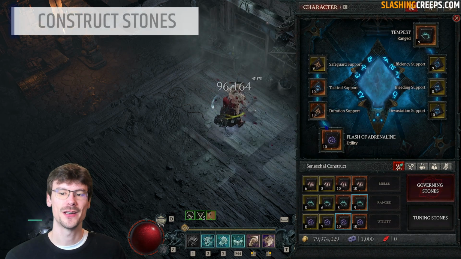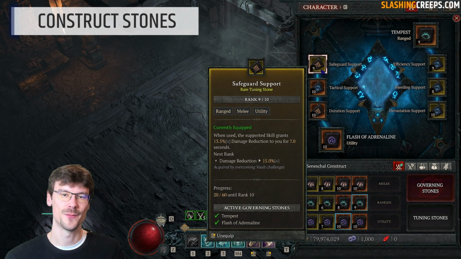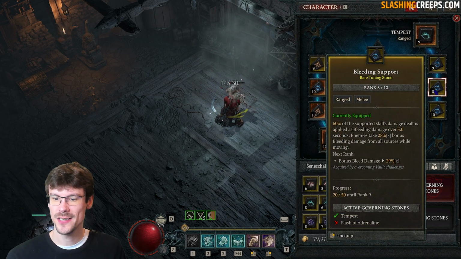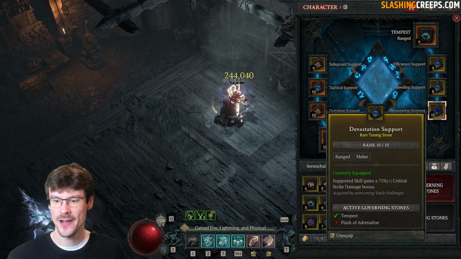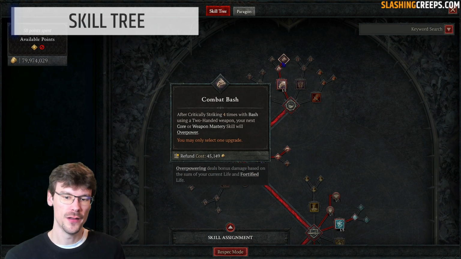For the construct, make sure to have Flash of Adrenaline: increase the duration, decrease the cooldown and additional damage reduction. For the other skill, you want to have the Tempest with the increased critical strike chance, this one to increase damage to moving enemies with bleeding, and finally this one to boost a bit the damage of your Seneschal.